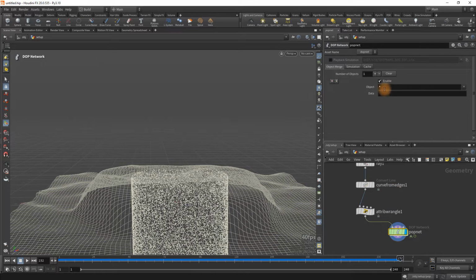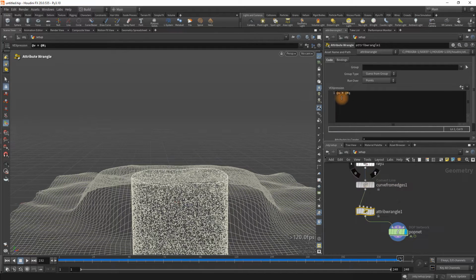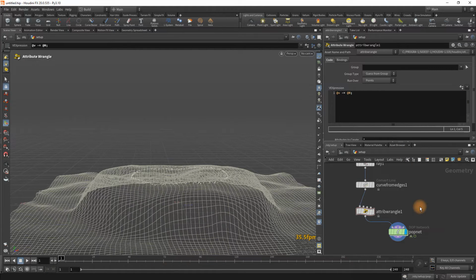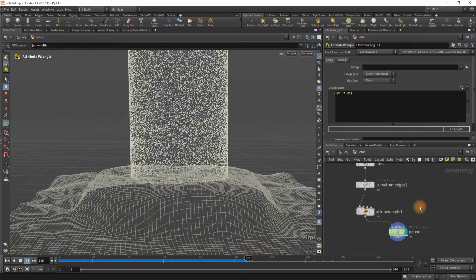We want to go upwards. So we want to reverse that velocity. So just put a minus in front of the equals. So minus equals, and now they're going up. That basically inverts it.